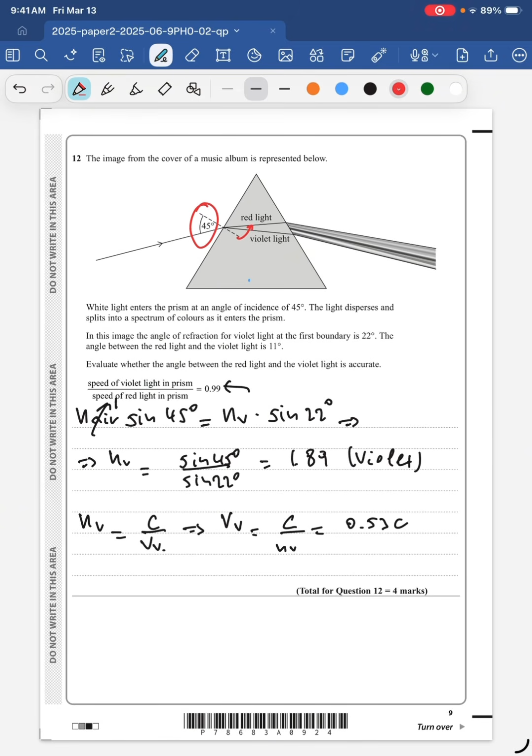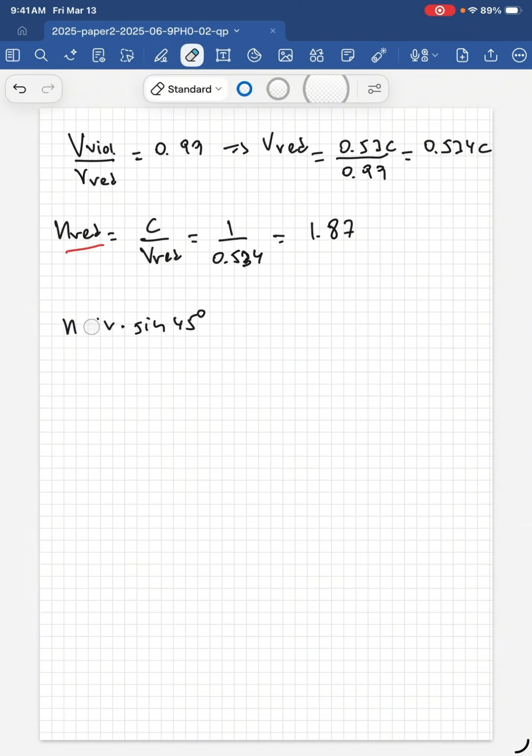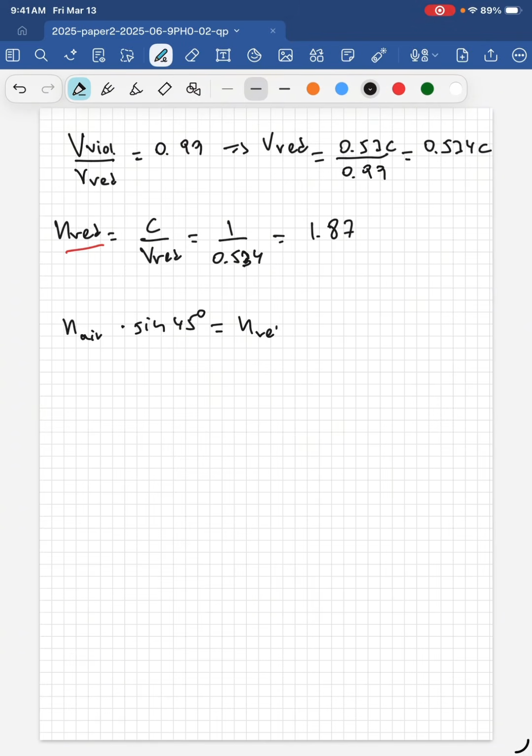And this is what they claim the angle of the red light refraction to be. So let's see, is this true? So n_R times sine of 45 degrees, by the way, this is supposed to be a subscript, so n_R is equal to n red times sine theta. Okay? So sine theta, again, this is 1. Sine theta is 0.378. So theta is 22.22 degrees, which is much less than 33 degrees.